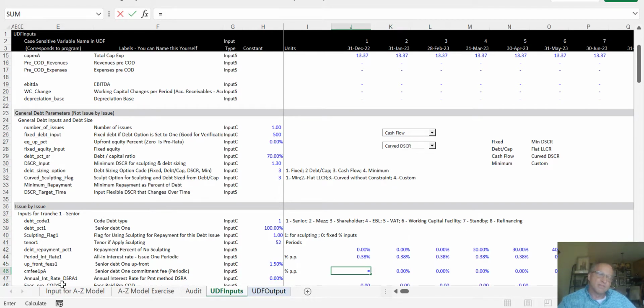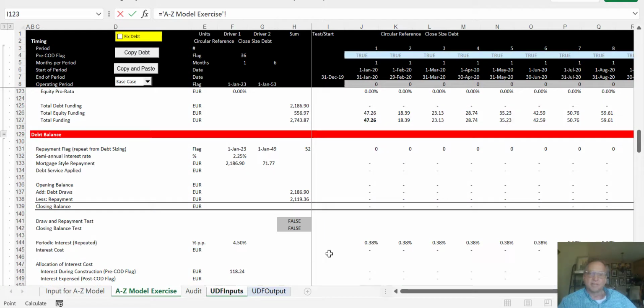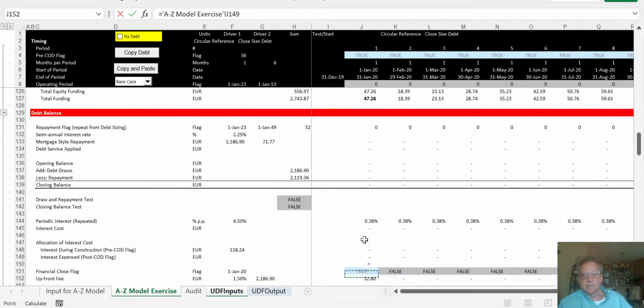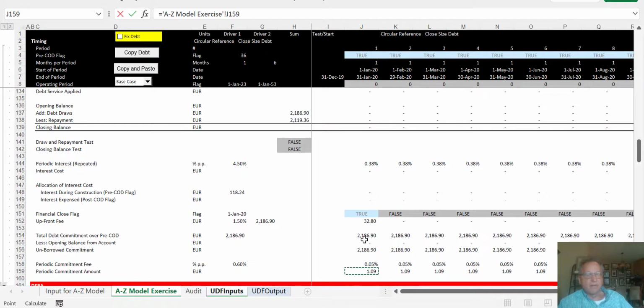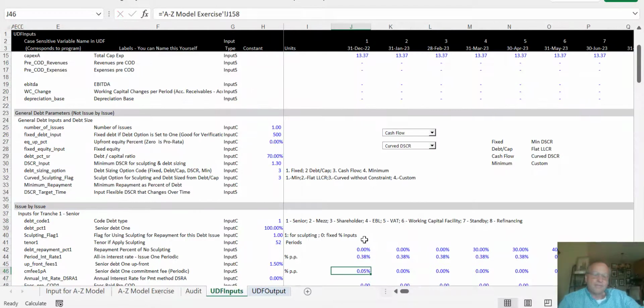Now, I probably made a mistake somewhere along the line. Commitment fee is kind of like the interest rate. You better put what the real periodic fee is, and you can say, I don't structure my models exactly like that. That's tough. You can still find this. You can still do this. And now you're finished. And now it should all work. And it probably won't, but I get to pause the video.